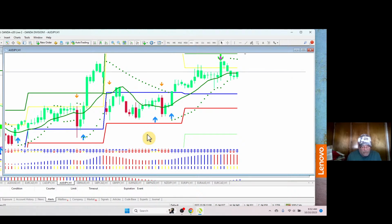The New York session is now open. For those of you that don't know, the Bank of Japan stepped in last week. I think it was last Tuesday or Wednesday, and they drove the market down 300 pips. But that's just to send a message. That's all that was. That wasn't the real one. The real one is going to be anywhere close to 500, 600, 700 pips. I had been telling everybody for the last month and a half this was going to happen. Once it got above 150, I was expecting a close above 150. That did not happen. It actually went to 150.16, and then the Bank of Japan stepped in and drove it down.